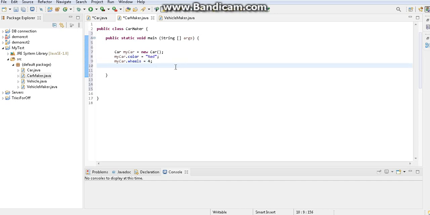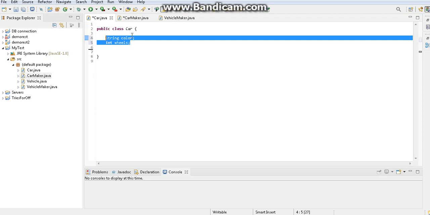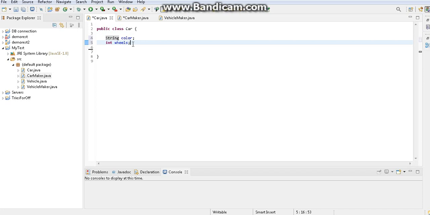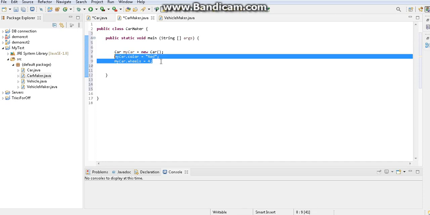Now what you have done is you have simply created a new car in the name of myCar, and you have created the car in a red color, and also you have created the car with 4 wheels. Only these two things you can do, because you already said the car template can only have two things. So you cannot have something that is not in the template in the real object. You understand? So wheels and color are what you are giving.